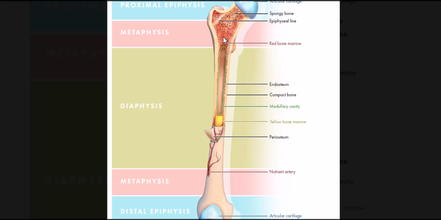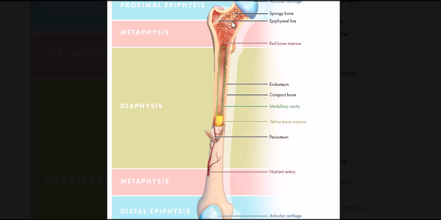Let's look at a couple other areas of the bone. The two areas on the end are the epiphyses. The shaft of the bone is called the diaphysis, and then there's a middle area called the metaphysis. Now, physis, this root word, means growth. So epiphysis, we know epi means on or upon. So the epiphysis is, quote, on the growth plate. And that will make more sense to us as we look at how bones grow from both the proximal and the distal ends.